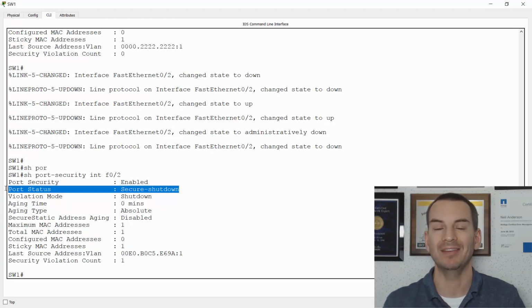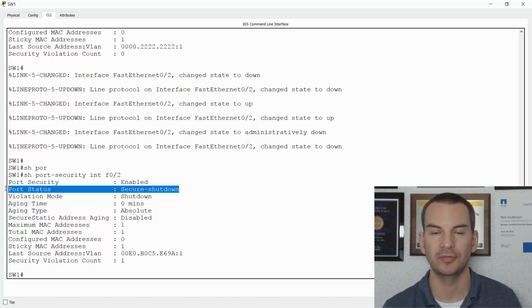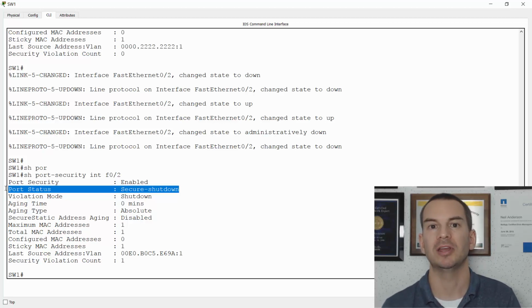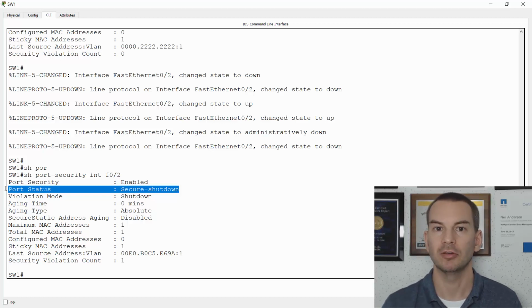Okay, so that's it. That's everything about port security. You've seen how we can use it to prevent unauthorized devices on the network, also how we can use it to lock the port down to a particular MAC address, how we can do that by manually adding MAC addresses, how we can do it more conveniently by using sticky, and also the difference between using a sticky MAC address and not configuring a MAC address at all. So that's everything. See you in the next section.